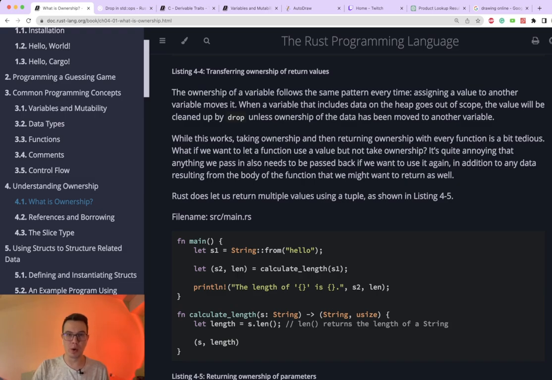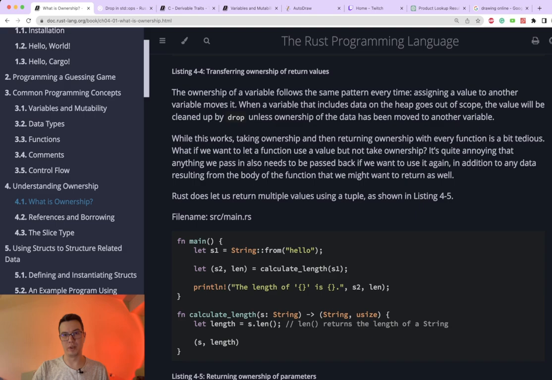The ownership of a variable follows the same pattern every time. Assigning a value to another variable moves it. When a variable that includes data on the heap goes out of scope, the value will be cleaned up by drop unless the ownership of the data has been moved to another variable. While this works, taking ownership and then returning ownership with every function is a bit tedious.